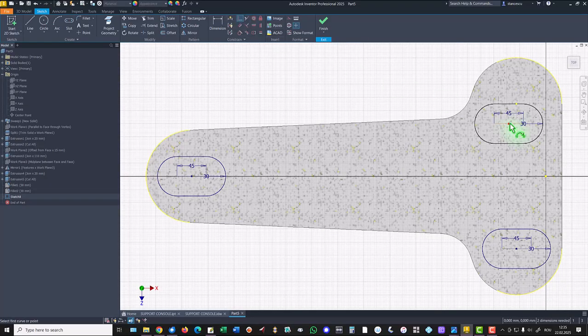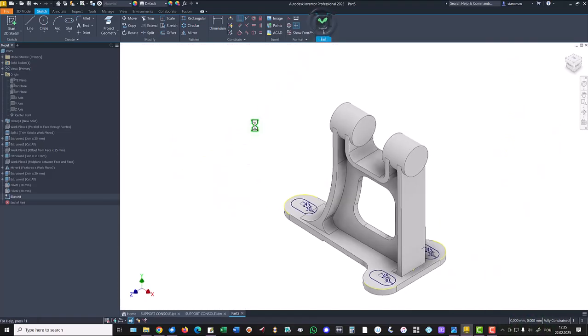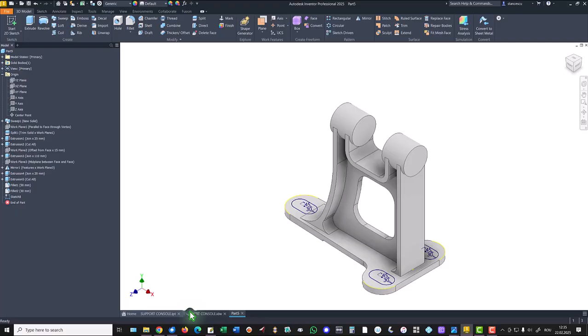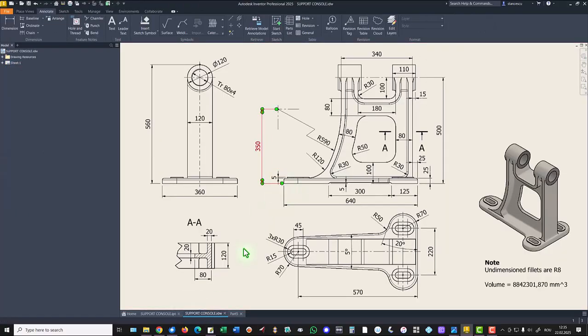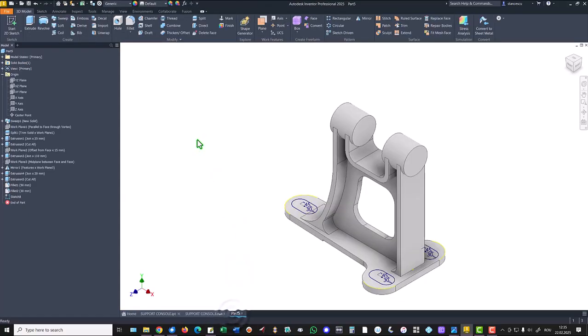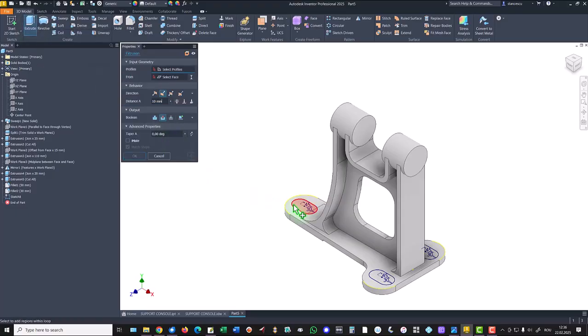I find it right here. We have a fully constrained sketch. We take a look at this dimension of 5 and we extrude 1, 2, 3 at 5. Okay.